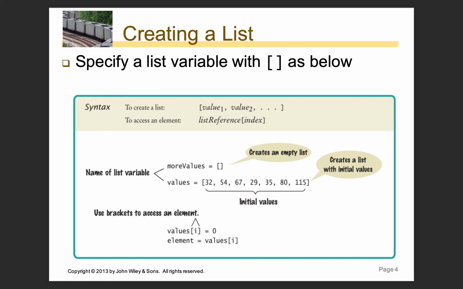Just like when we accessed items from strings, you can access elements from a list using square brackets in this form. You write the name of the list, square brackets, and the index of the item you want to talk about, and then you could maybe overwrite it. Alternatively, the second line assigns the value of the ith entry of the list values to the variable element. This is the form we've maybe seen before, where we take a specific value from a string, but this time we're taking it from a list. Or accessing, rather than taking. Accessing is a better word.